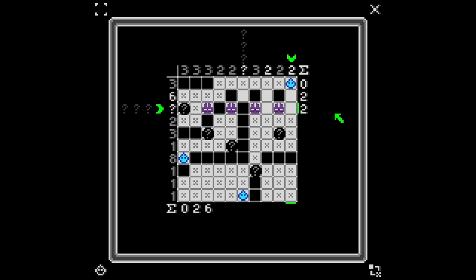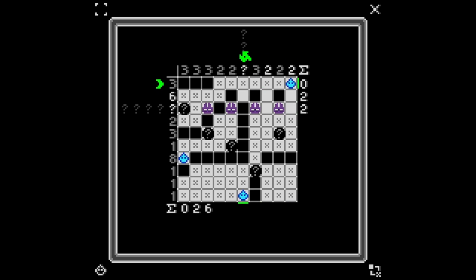Now we can look at the question marks and the sums. So the sum here is 22. The sum here is 26. Let's see, this currently has two walls, which increases the sum to 28. This row has two walls, which increases the sum 24.